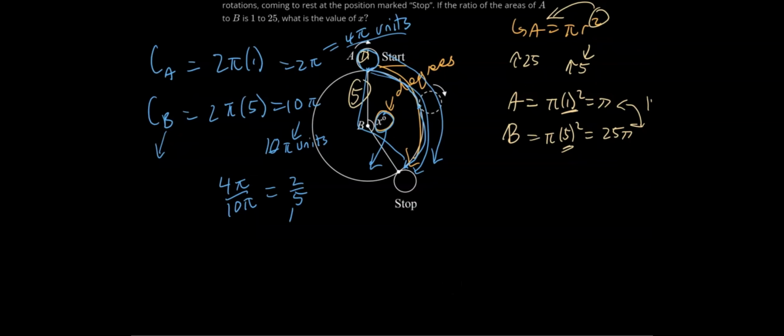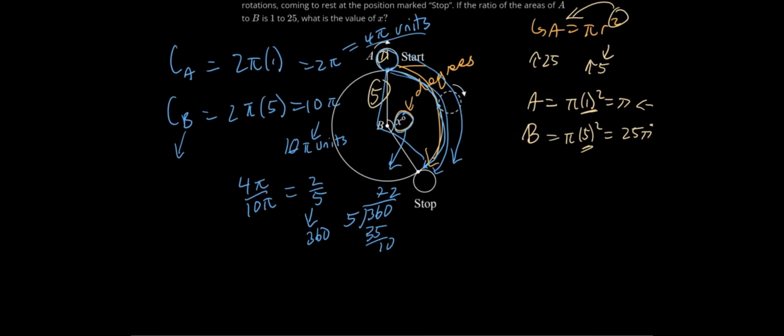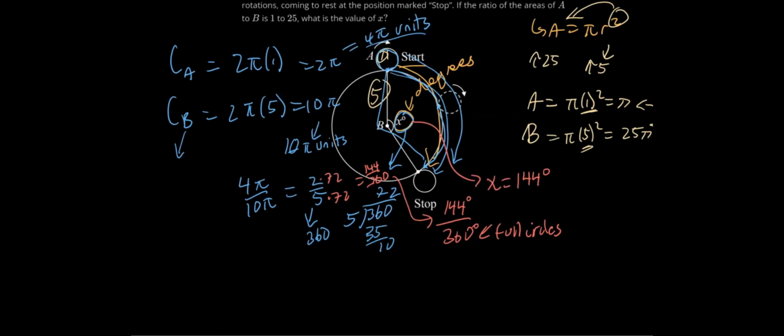All right. So we need this bottom number here to be 360. So let's say 360 divided by 5, to find our scale factor. So our scale factor here is 72. So let's multiply the bottom and the top of this fraction by 72. And we're going to get 144 over 360. So let's put this in degrees. This is 144 degrees of 360 degrees, which is our full circle. Therefore, x is equal to 144 degrees.